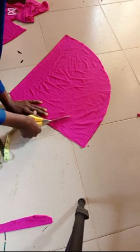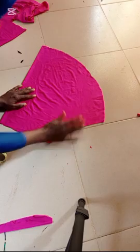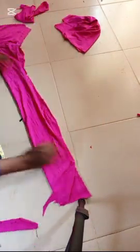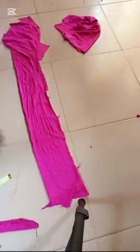This is a normal umbrella hijab shape, normal round hijab shape, but that is not what we want to achieve. That is why I measure that 10 inches and I slant it at that front part. Then this is where we are going to exactly.